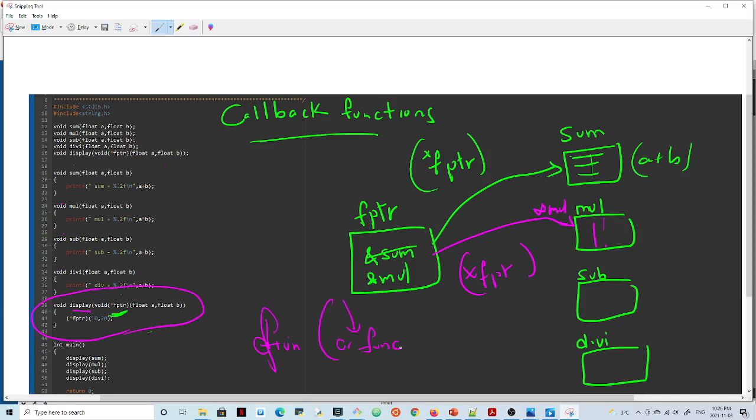I'm just going to write it like this. This here is represented by a function pointer. So you're passing in an address, because a pointer stores an address, and you're executing here. That is basically what we're doing here: we're using one function to call multiple functions.